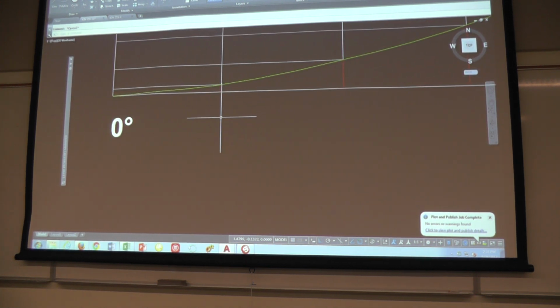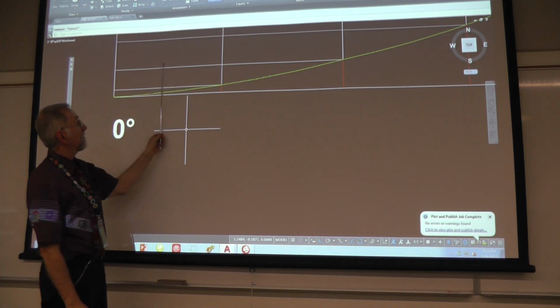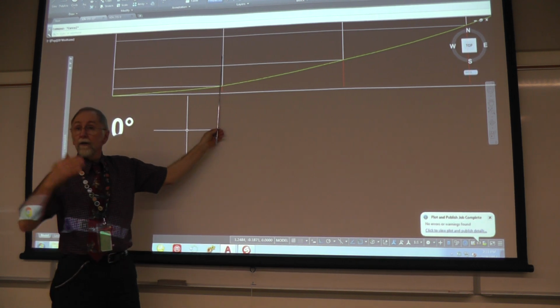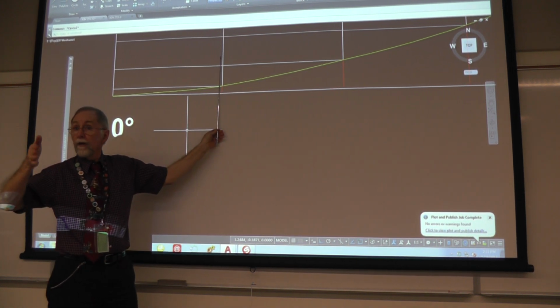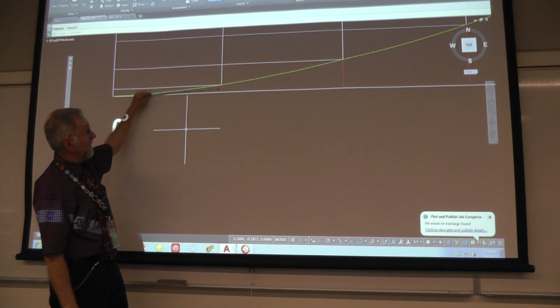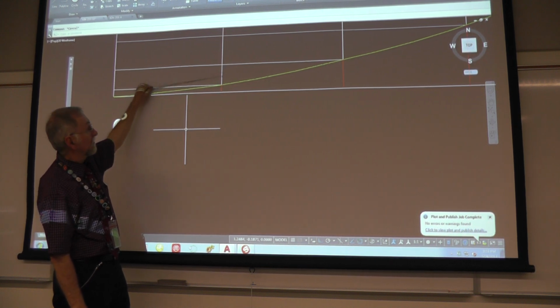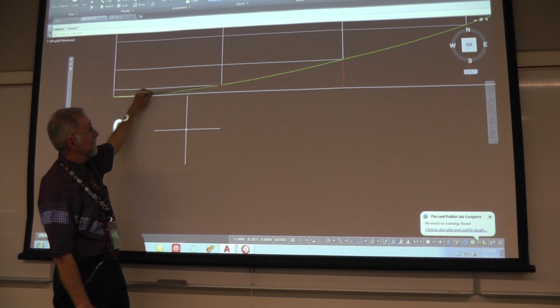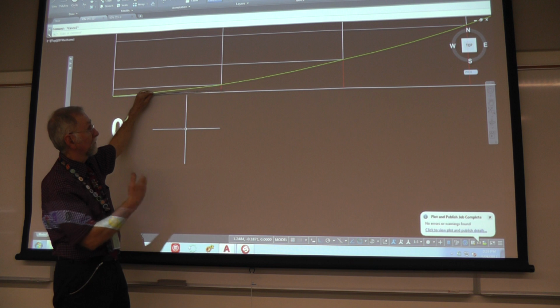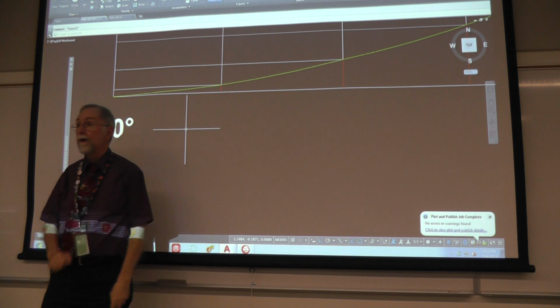I need to know what is this displacement measurement right here at the first vertical marking. All right, so if I draw a line in here, I could just measure, but I would need to know where that point was. I could extend this down here and measure from here to this intersection point. But because I took the lines out to try to make it a little clearer, there's this vertical distance right here. I need to know what it is.